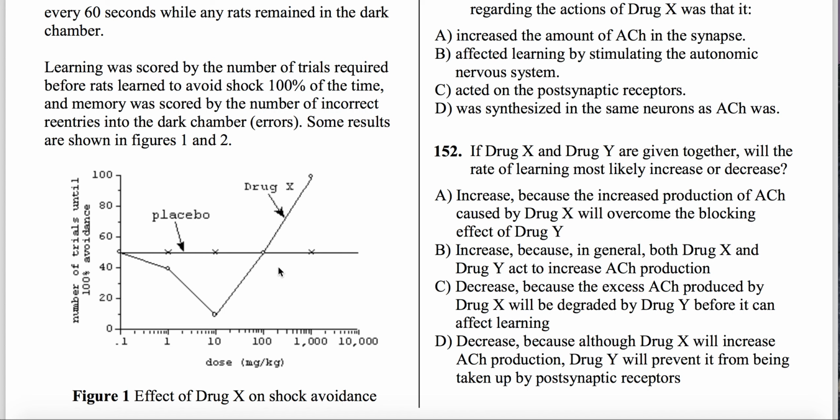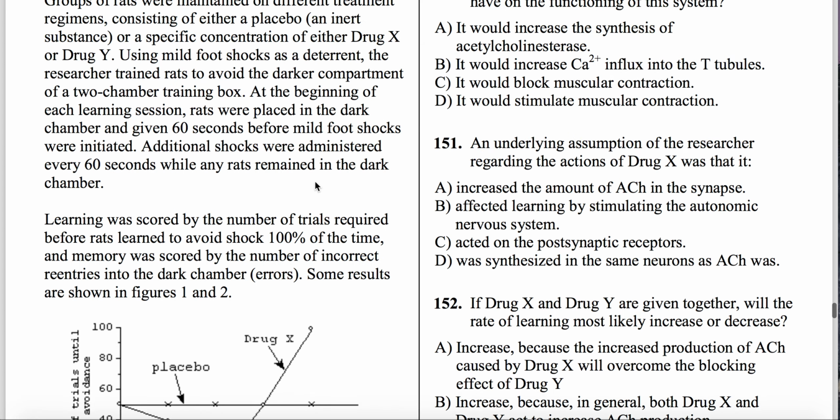Excuse my language. But so if we're at 100, now it's as if you're not giving it a drug at all, right? It's acting just like the placebo. And if you give it 1,000, now it's really hard to teach it. I don't know why that works. I don't even know if that's something that's known or why that is the way that it is, but that's what we're going to go with.